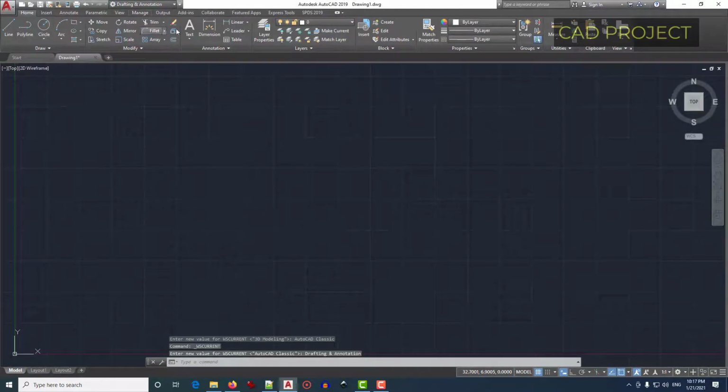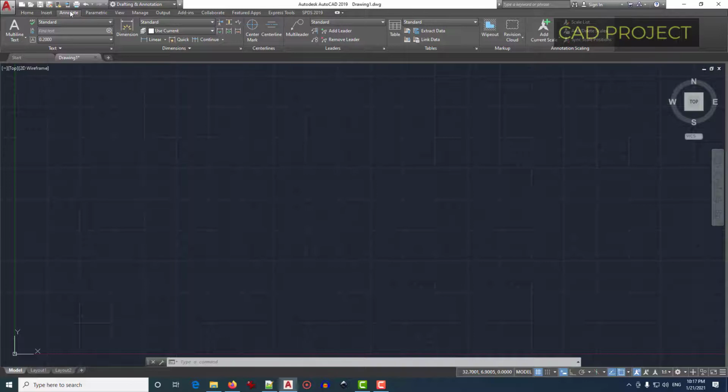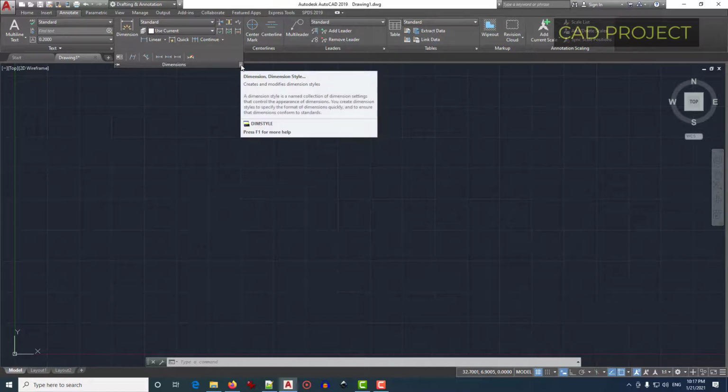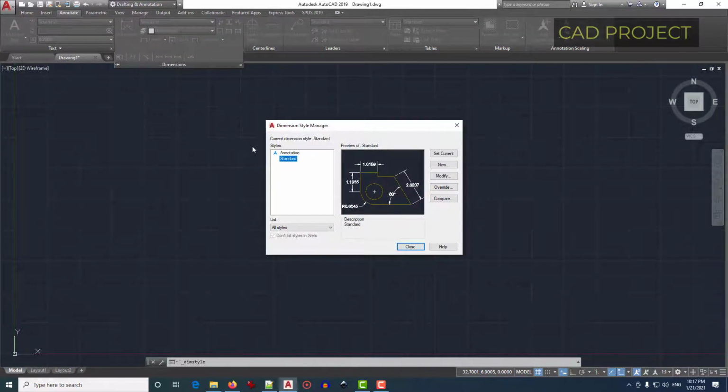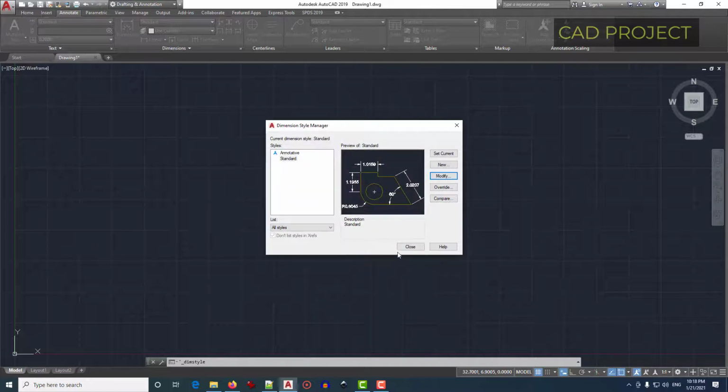Now in the top part we have a ribbon menu, as you can see, that has tabs, and the tabs have panels like text, dimension, center lines. When we click on dimension we can get more tools. Also don't miss this small arrow pointing down that will bring us some options for settings. And from here we can set text, symbols and arrows and so on.